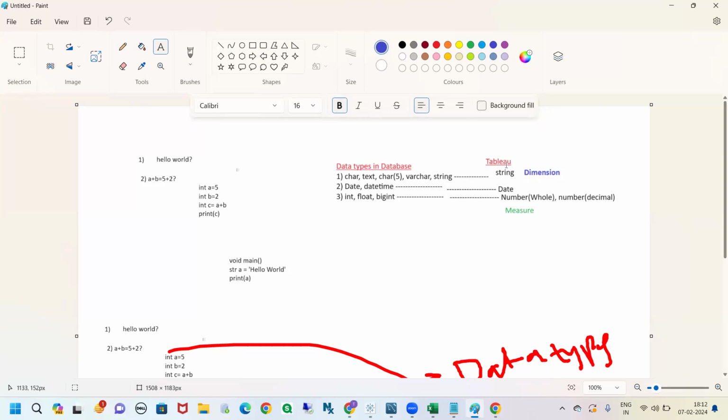And what is the data type of these dimensions in Tableau? Okay, in the database they may be taken as string, varchar, text, like those, and Tableau is dividing that as a dimension. But what is the data type of these dimensions in Tableau? I'm just saying here it is a string actually. But where can I see this string in Tableau?